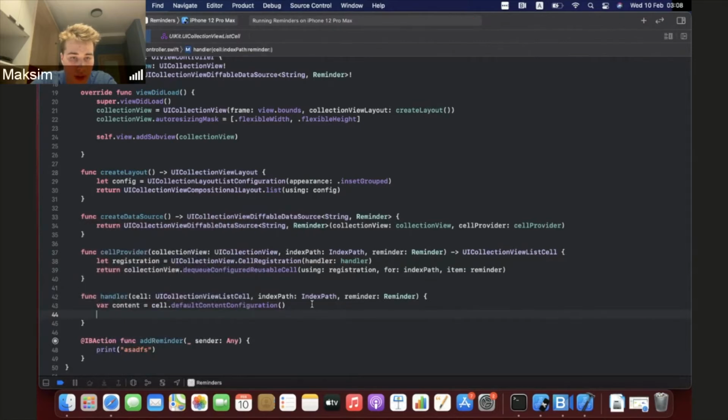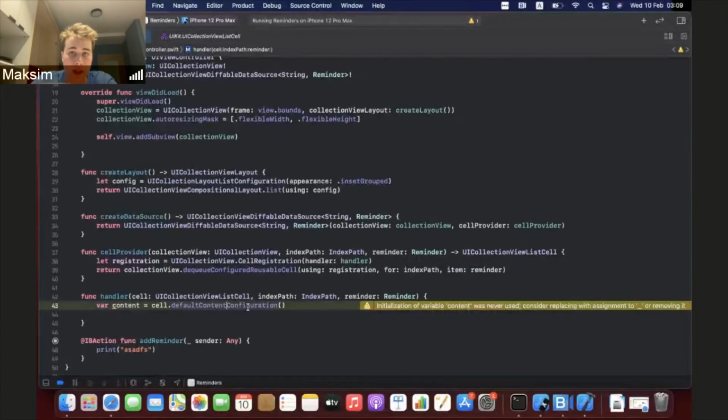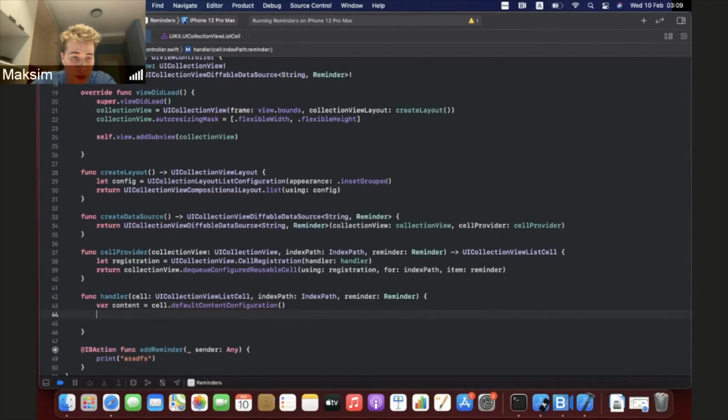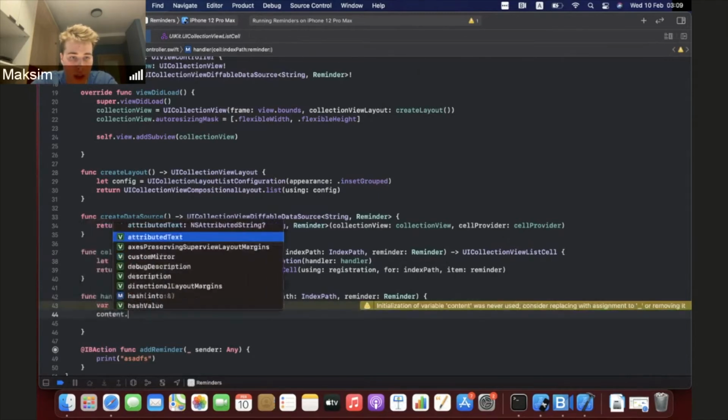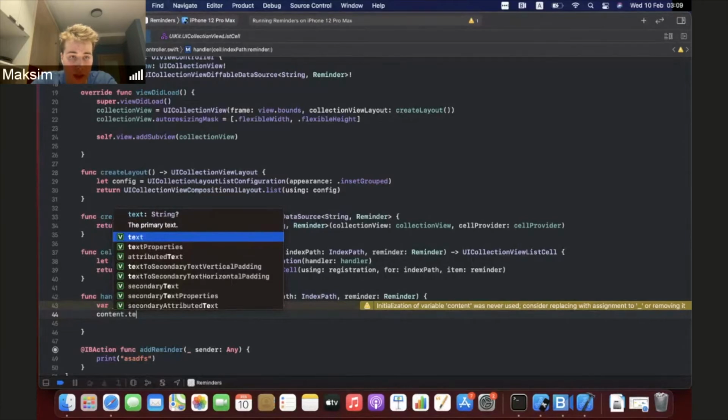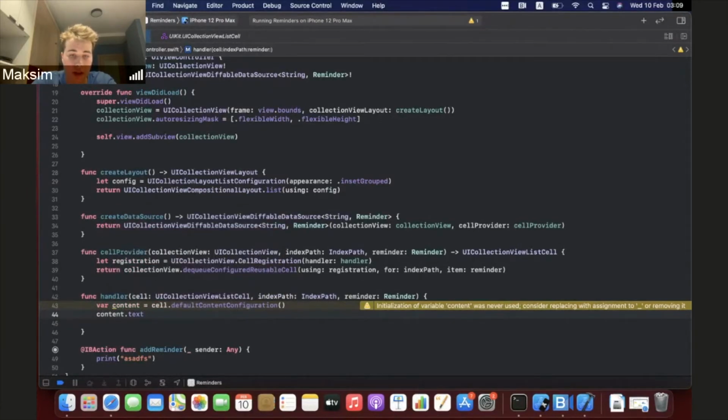This configuration is for the content. You can see here there's another type called the background configuration, and that's going to be applying configuration to the background of the cell. In this case, we're just going to have a simple white background, so we don't need to worry about that one. For the content, it has a parameter called text, and that's just the default text that the UI collection displays for each cell.